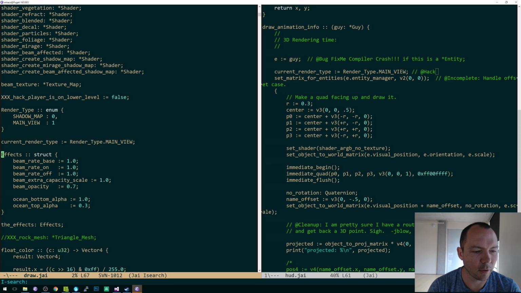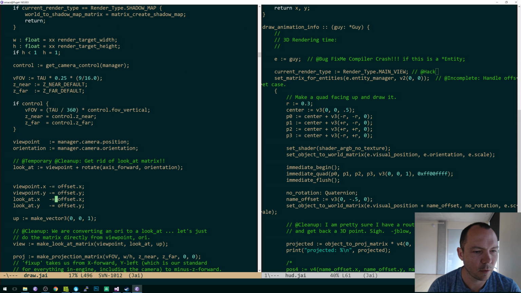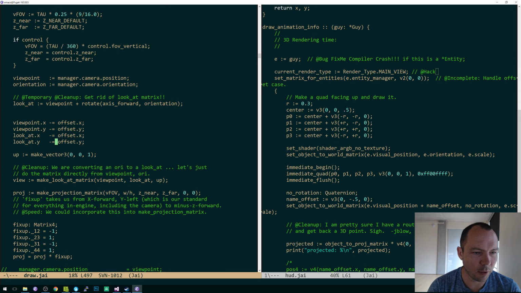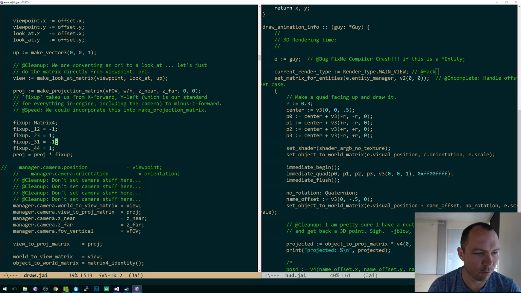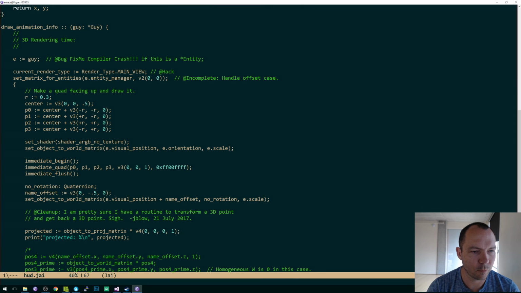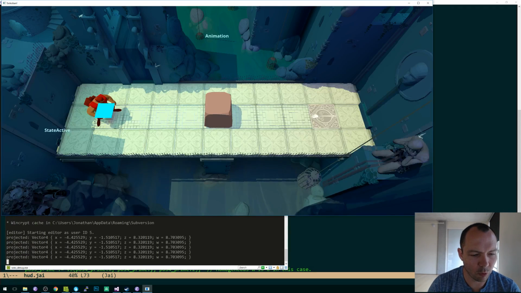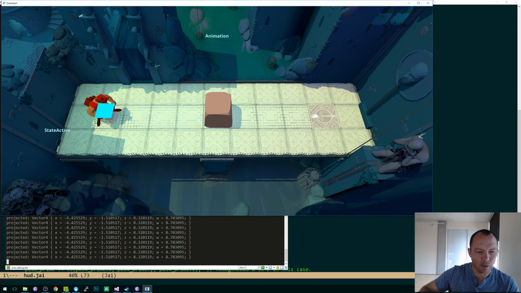Let's make sure it's not earlying out there. So this figures out the camera and does all the stuff, man. That should do it. So I'm not sure where these coordinates are coming from, honestly, or why they're scaled so high.